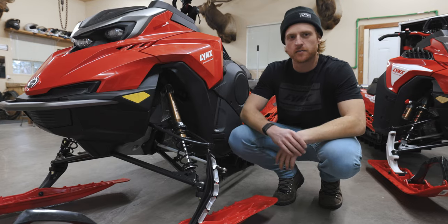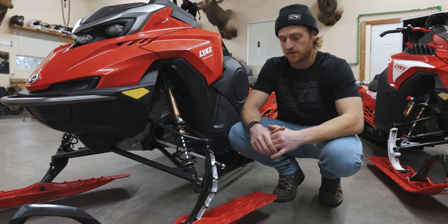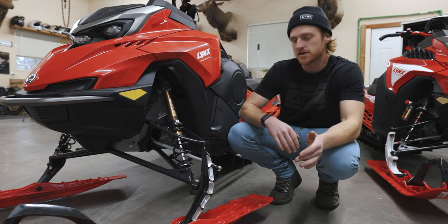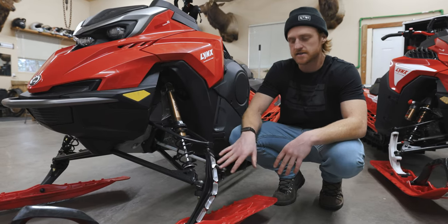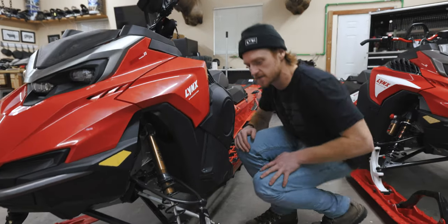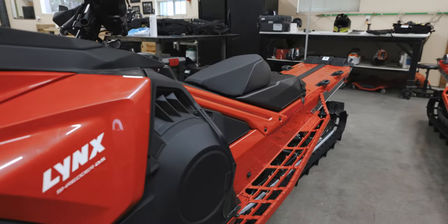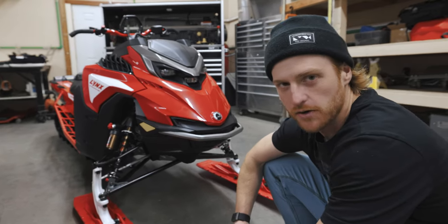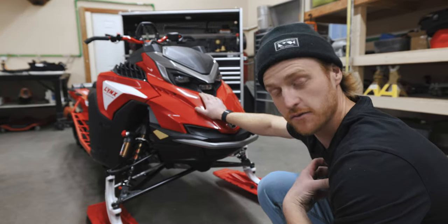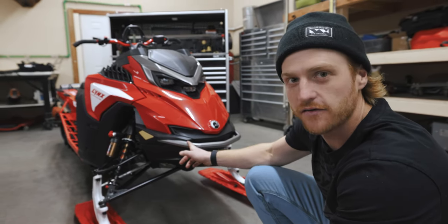Some of my favorite aftermarket parts — stuff from Ice Age. The Elevate spindles are something I've been testing for like two years on the Lynx and I really like them. It's just a taller spindle — it gets that front end up out of the snow and helps the sled not plow out as much. A lot of us are running this and it's one of my recommendations for sure as a good upgrade. This is also the Lynx DS prototype I've been riding — I put Ice Age bomber rails and Ice Age Hellfire wheels on it. It's just a burlier setup for this deep snow model. The RE doesn't really need rail support out of the box, but Ice Age has great solutions for that as well. I'll probably throw some Hellfire wheels on this sled too.